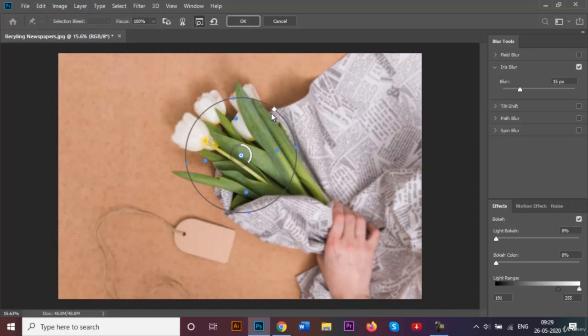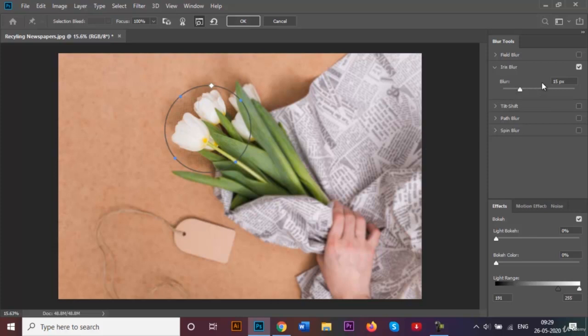I'm going to make this a small circle like this, and move this circle on top of my flowers right here.